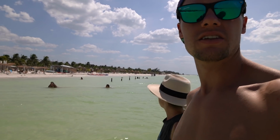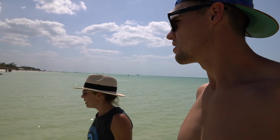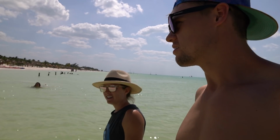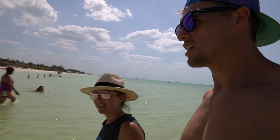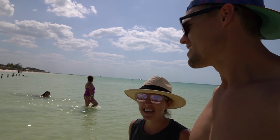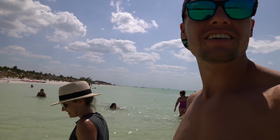I think it's about 2 miles down at least that way. It looks far. I don't know how far it goes, but it's beautiful here. I keep asking myself, what would it be like to live here? We keep talking about that, which I feel like is dangerous because whenever we ask ourselves those kinds of questions, sometimes we end up moving there. Sometimes we end up trying to find out the answer.